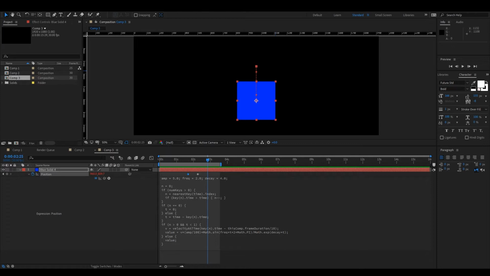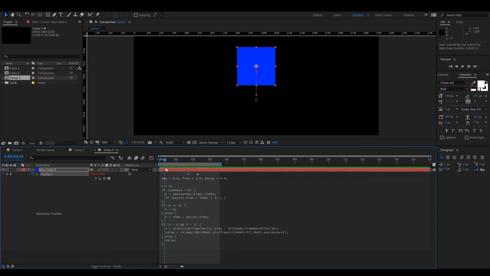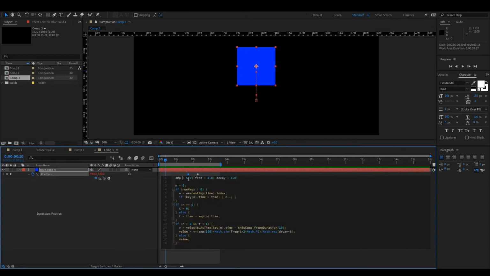They give you a bunch of little expressions that you can paste into different things. This is a really complicated one, the inertial bounce. But basically it is taking the amplitude, frequency, and decay and adjusting the values by them.